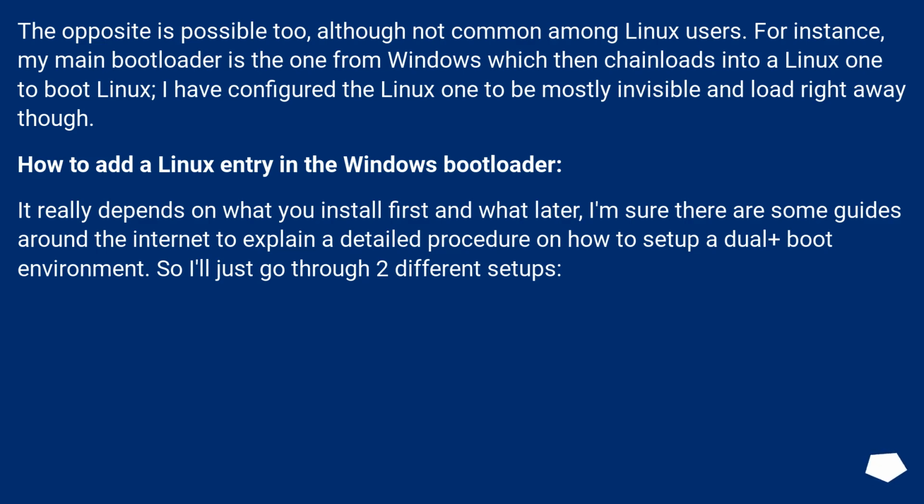How to add a Linux entry in the Windows bootloader? It really depends on what you install first and what later. I'm sure there are some guides around the internet to explain a detailed procedure on how to set up a dual boot environment, so I'll just go through two different setups.